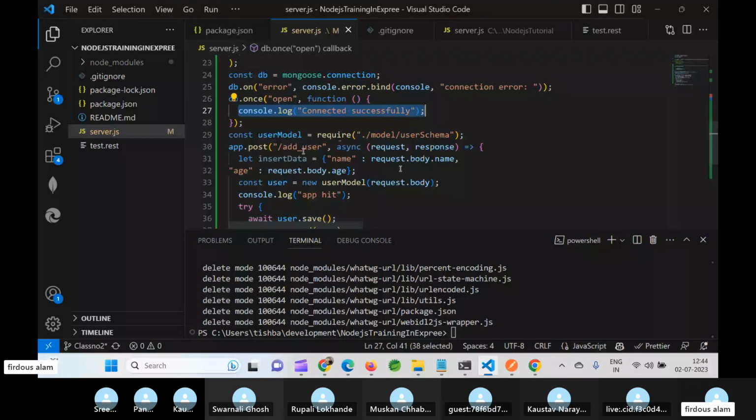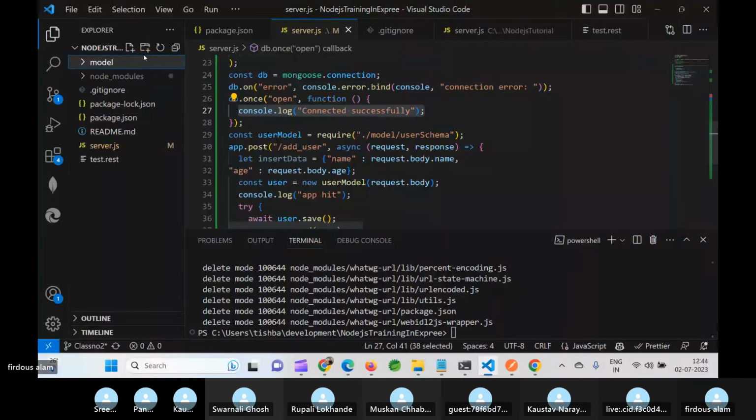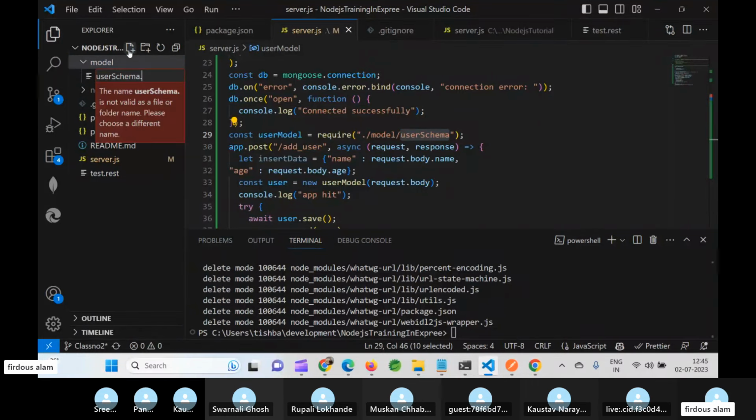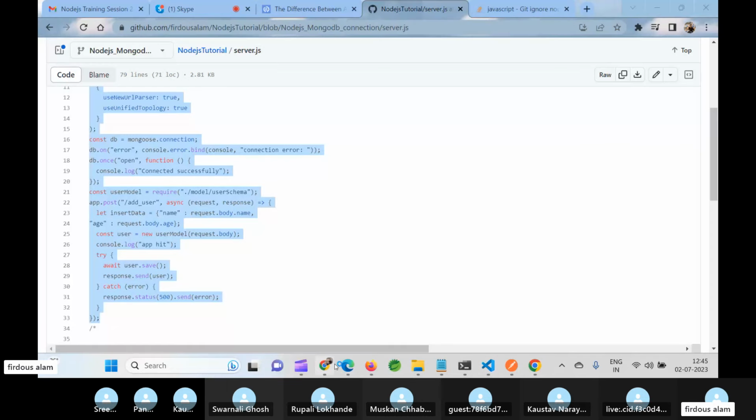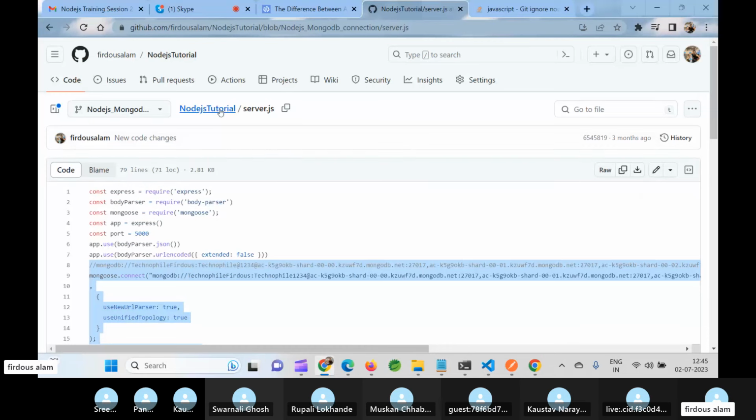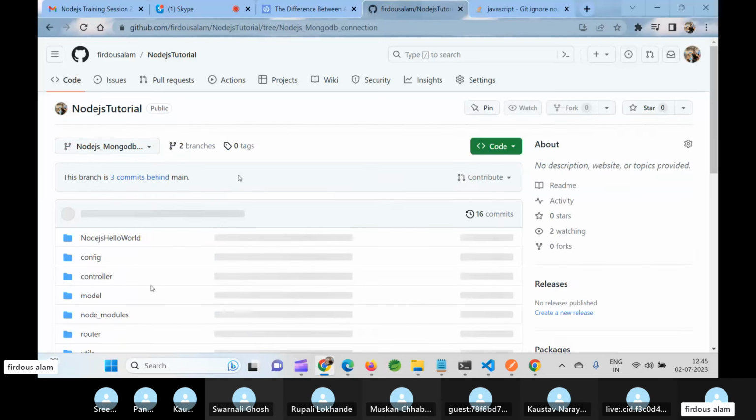So for that, we will have one folder called model, where we will provide our table or database definitions. The first schema which we will use is a user schema. This will contain the collection details of a user. Since we are late today, but I have to complete this, I'm just copying it from my other repository so that it will be faster. Then I will explain everything.